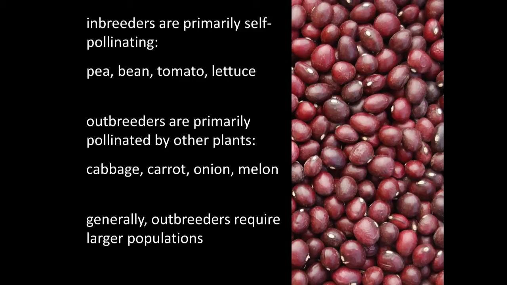And in general, with population size, if you walk away understanding anything from this presentation, it's that generally when you're maintaining a variety, outbreeders require larger populations, and larger has a different meaning depending on your context. If you're growing seeds to share with other folks, if you're growing seeds commercially, or if you're just growing seeds at home, we'll discuss some of these different levels a little bit later on in the presentation here.